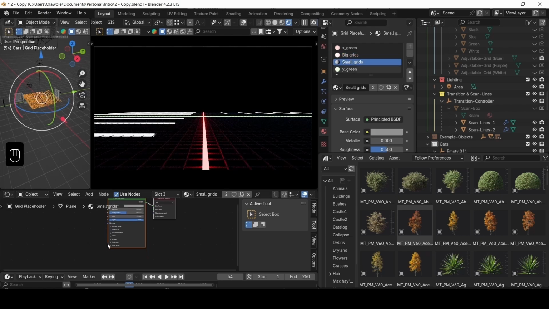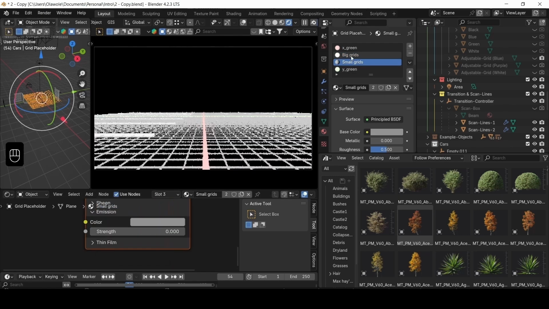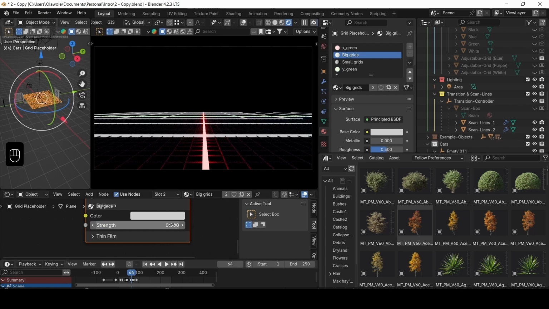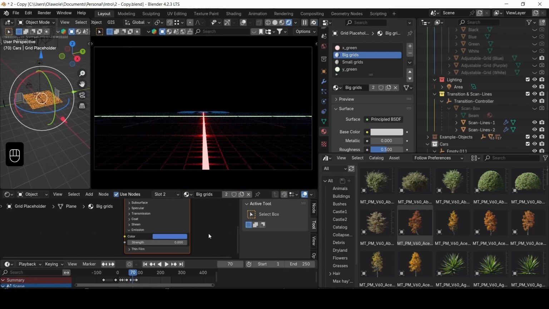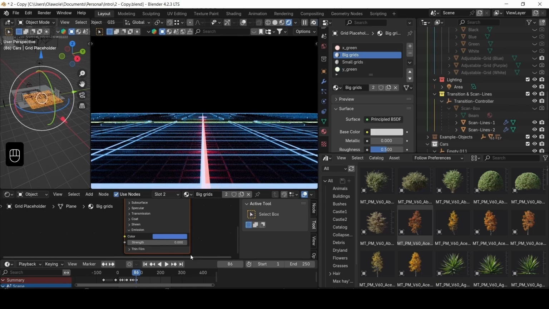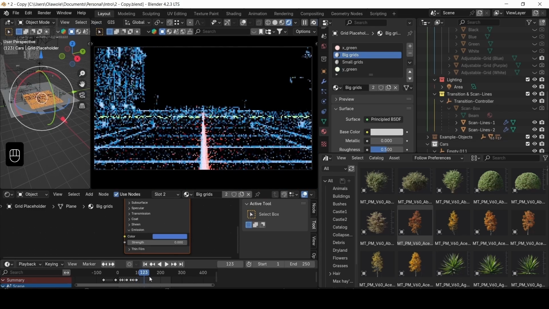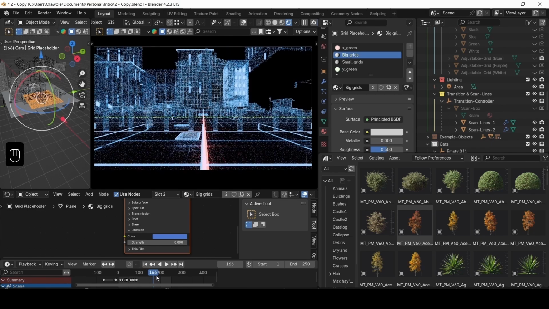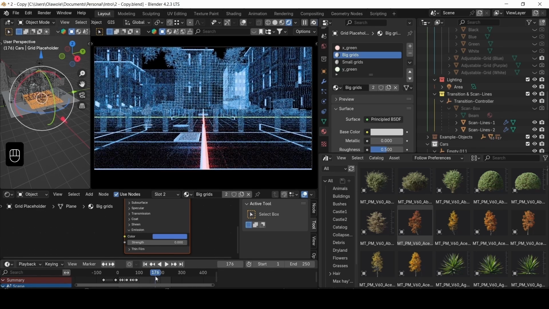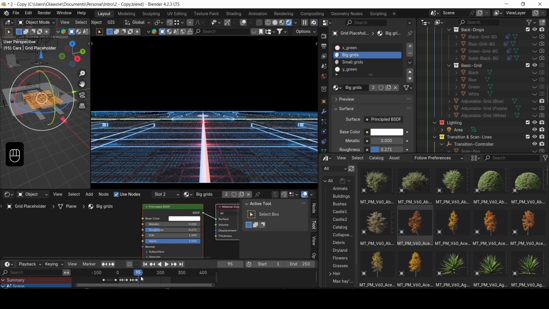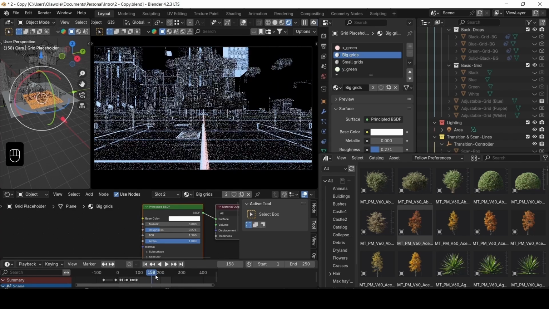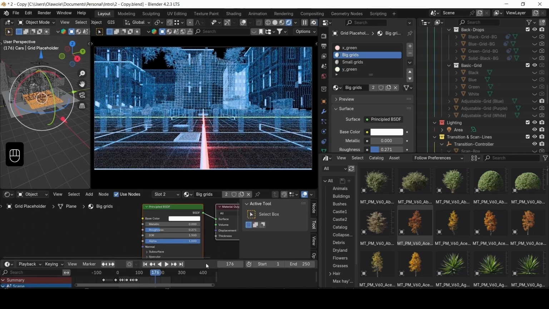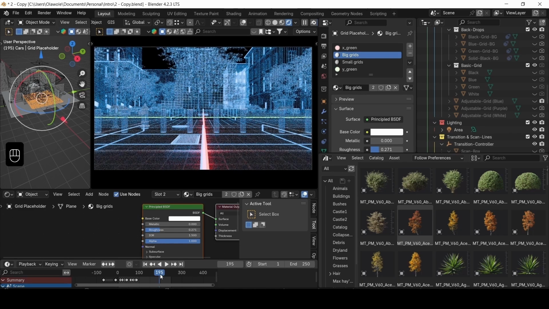Another thing, I'm trying to work on the materials for the grid, and I kind of felt the XY grid should be an emission shader, while others should be something like a grayish color, the other grids. And I also made sure the grid lines have different colors. The big grids were lighter than the small grids, but you wouldn't see that much except when light is kind of reflecting on them.